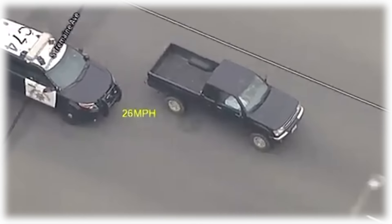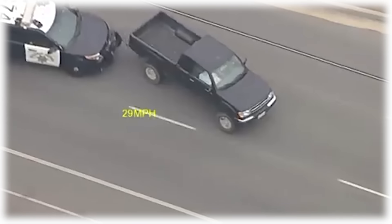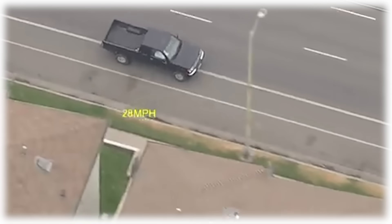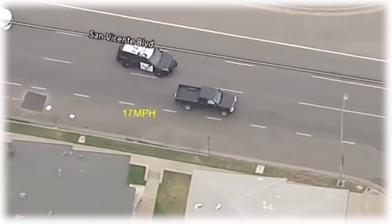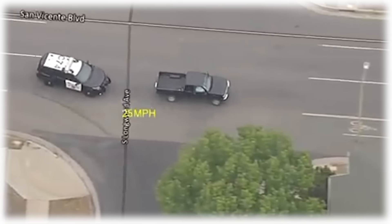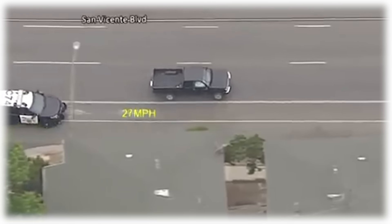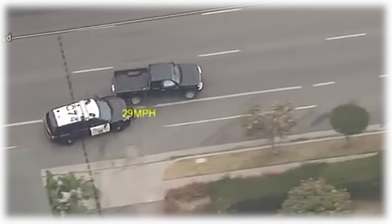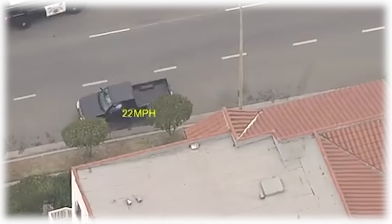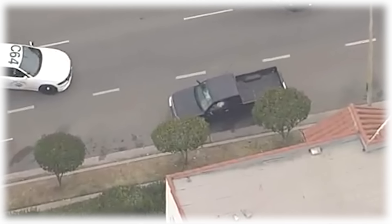Is this safe? Well, like any police tactic, it has its risks. This is why cops have to go through elaborate training to master the PIT Maneuver. They're taught how to judge the chase speed and angle, and also when to use the manoeuvre. The PIT Maneuver can be a lifesaver if done correctly — it has the ability to end a chase in a short amount of time, minimizing the chance of innocent people getting harmed.